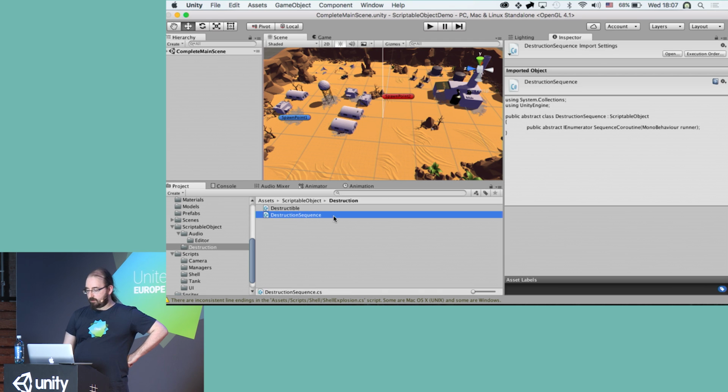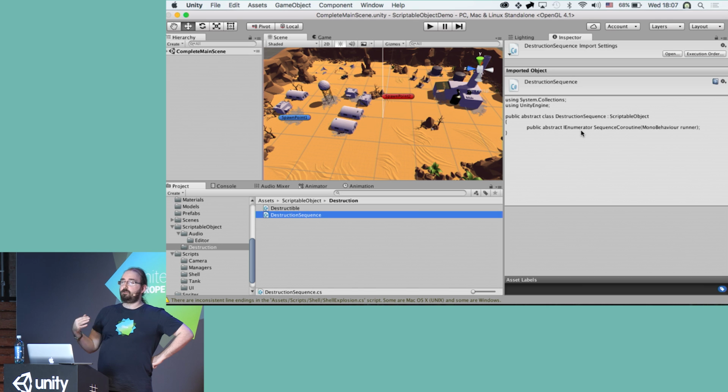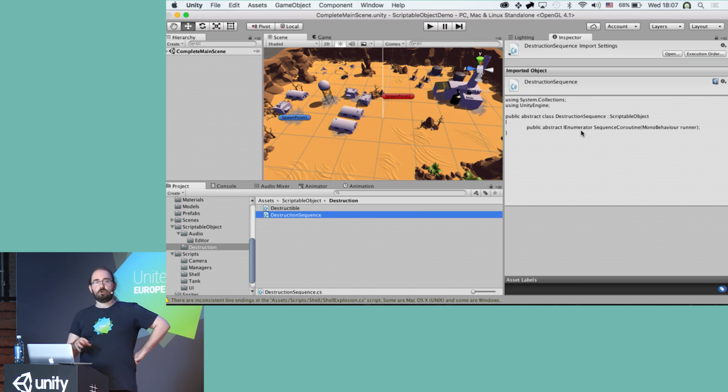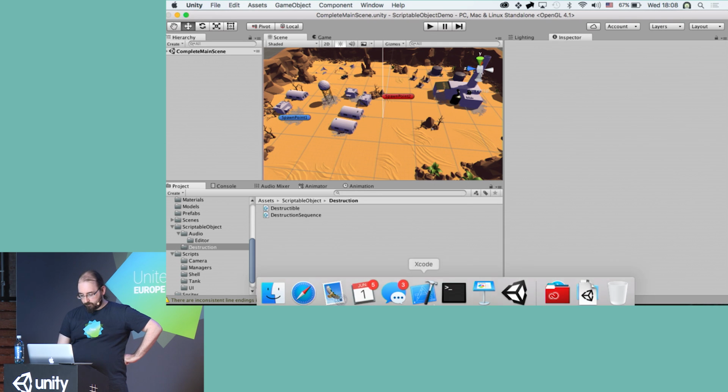The destruction sequence looks like this. Again, it's an abstract class. And this time, the method that's on there takes the MonoBehaviour that's going to run the destruction as an input, and it returns IEnumerator, because the scriptable object in this case is going to contain a coroutine. Scriptable objects themselves can't run coroutines, but MonoBehaviour can run coroutines given to it by other objects. It's something people don't often do, but just because you're running a coroutine on this MonoBehaviour doesn't mean the code has to be inside the same class. So we put the code for the coroutine inside one class, and we run it on the other one. So if I, again, step it forward.